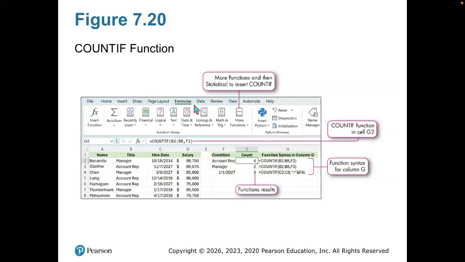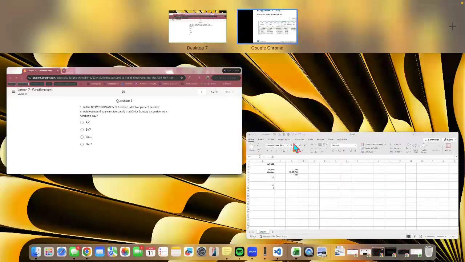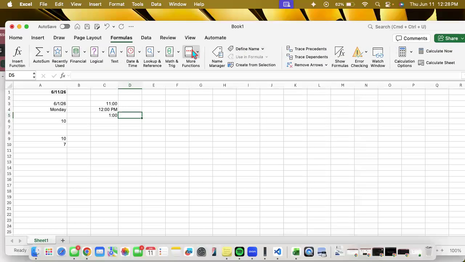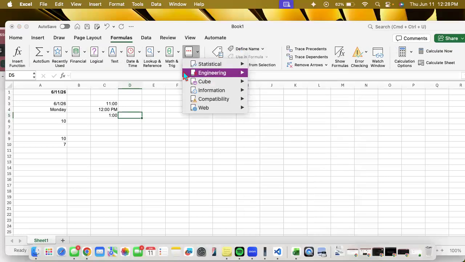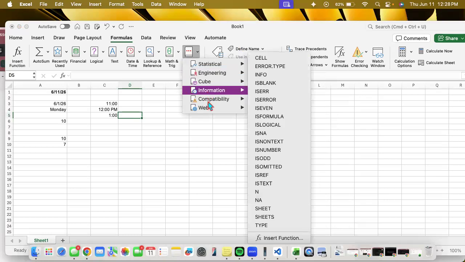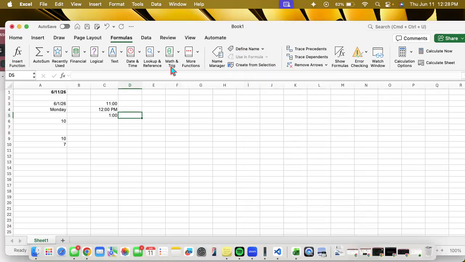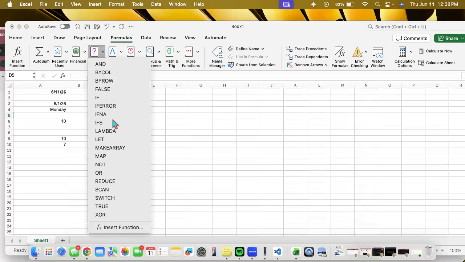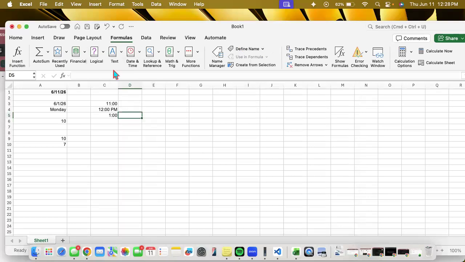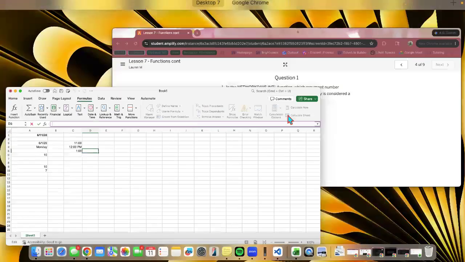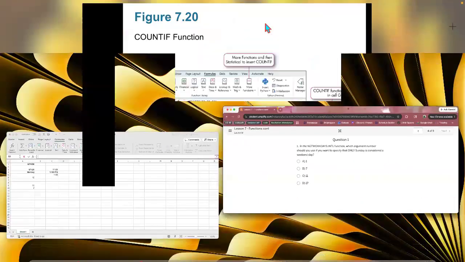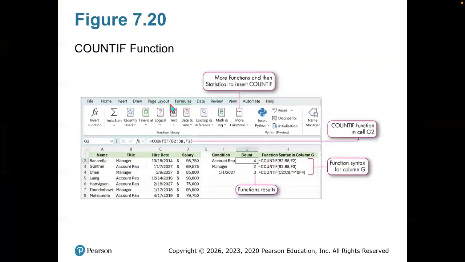I can access these through the More Functions tab if I want, or I can hard code them just like that. And I could use this with the sum. I could use this with the average. If I go over here, Formulas, More Functions. Okay, I think it's a little easier to just put them in. But for the time being, you can essentially hard code these in. The main thing is they combine our count, sum, or average with our if.